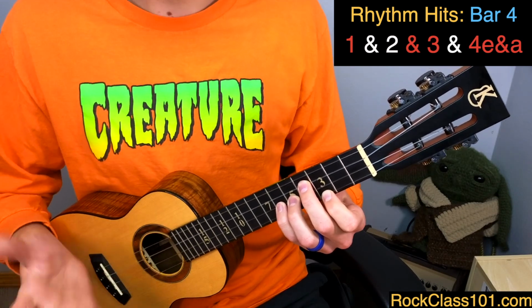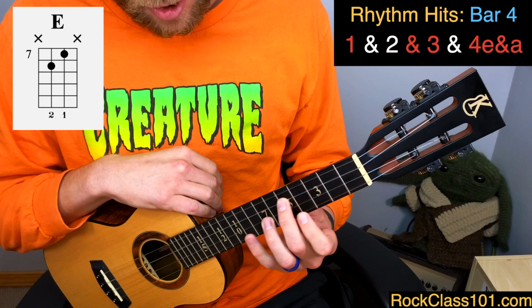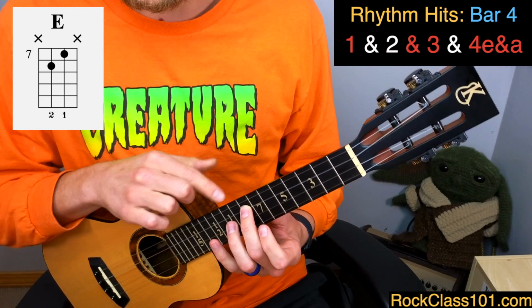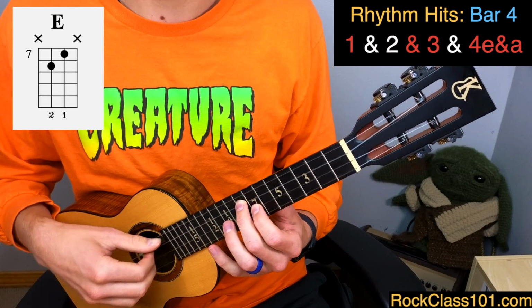And then we're going to go to this kind of E chord, but what we're going to do for this is leave the middle finger where it is and slide it all the way up to fret 8 on the C string. So it stays on the same string but slides up. And then take your index finger and add it on fret 7 of the E and pluck your C and E together.